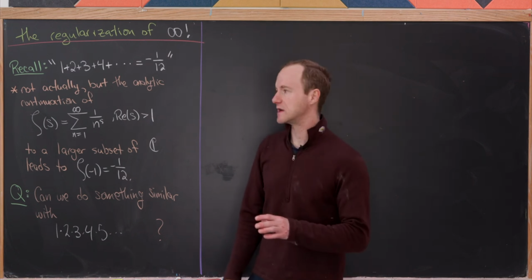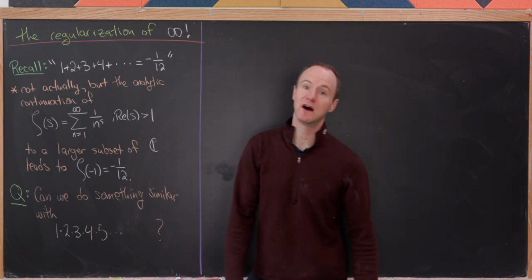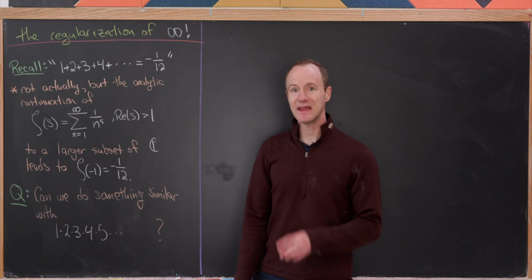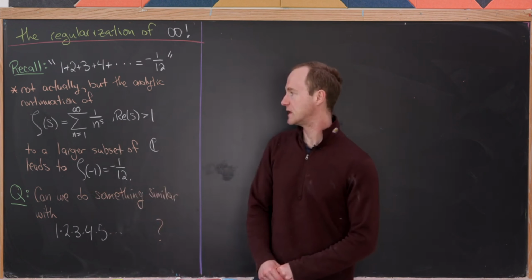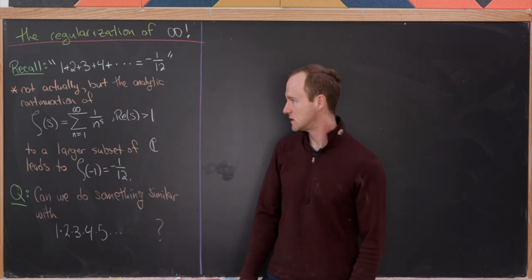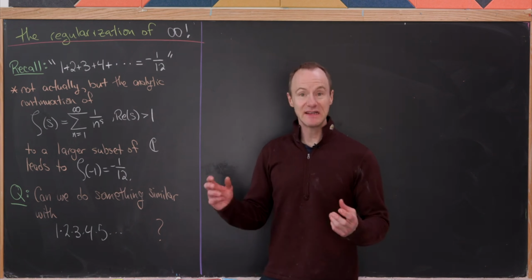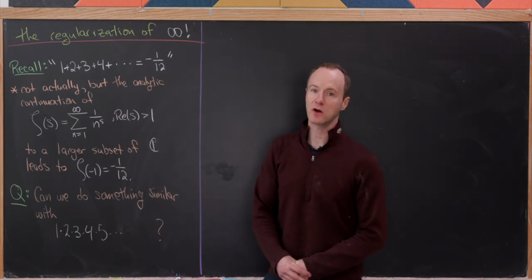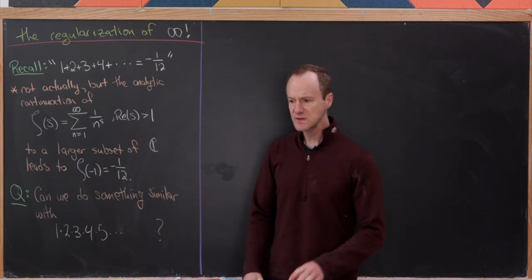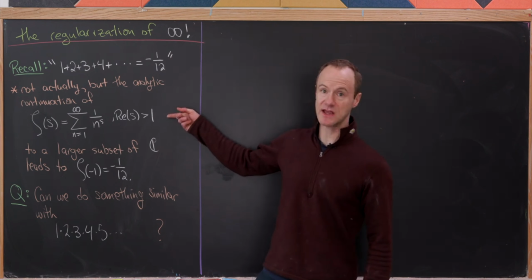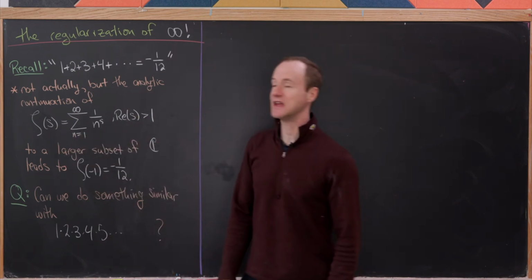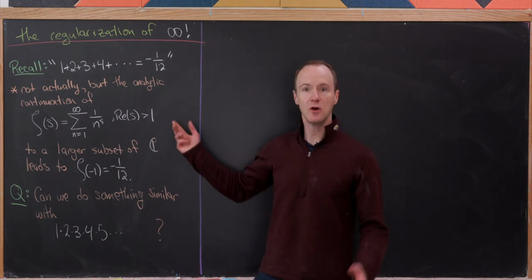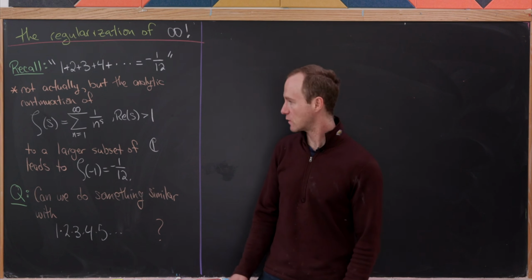So what's really going on here is you start with the famous Riemann zeta function, a really important function in analytic number theory. And it's defined as the sum as n goes from 1 to infinity of 1 over n to the s. But of course, by the p-series test, this series converges if and only if the real part of s is bigger than 1. So that means our function zeta of s is only defined on a certain portion of the complex plane. And that portion is when the real part is bigger than 1.